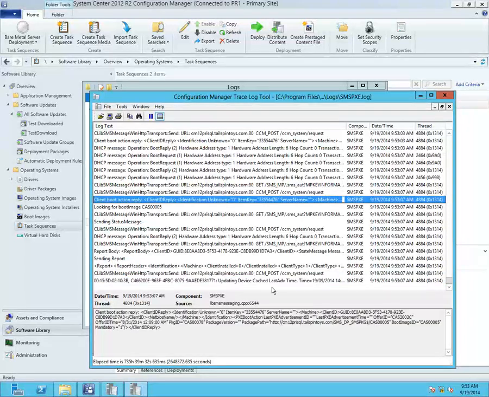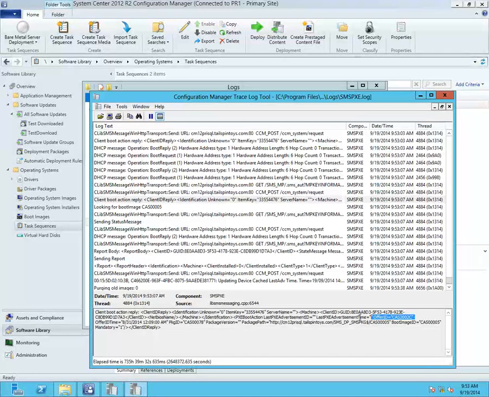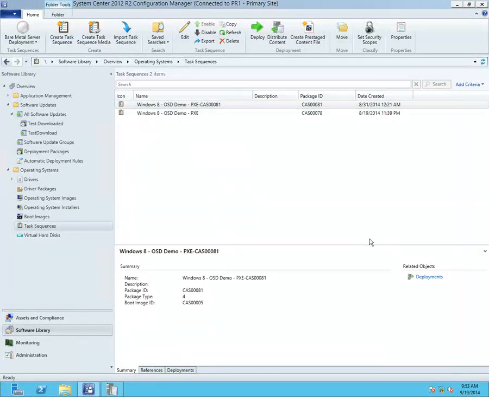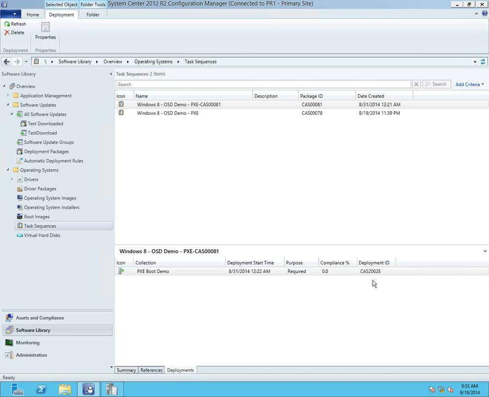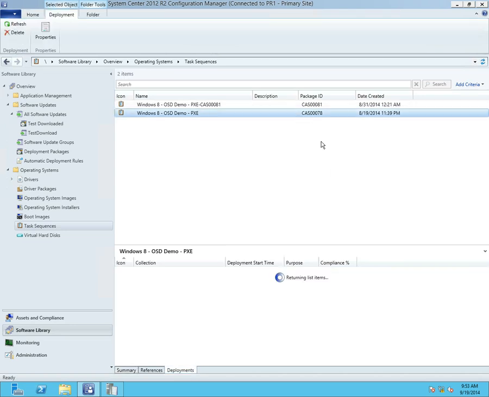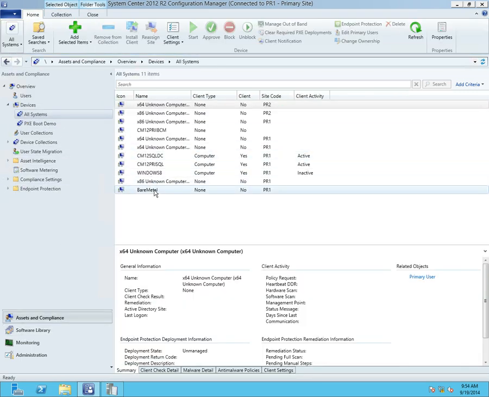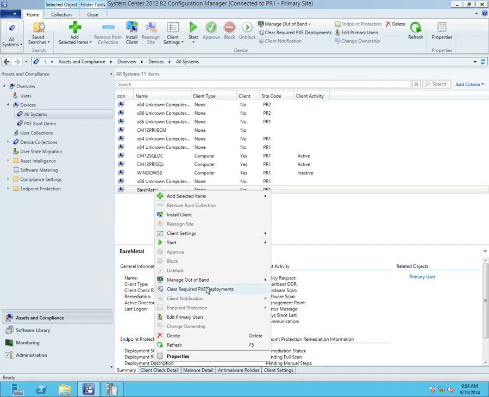Here. Notice now 2C, right? Why? Well, let's look and find out, right? So basically, I have two deployments, one with an ID of 2E, one with an ID of 2C. They both loaded, but one was picked the first time and the other was picked the second time. The question is, why? Right?